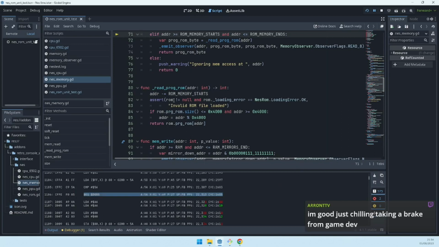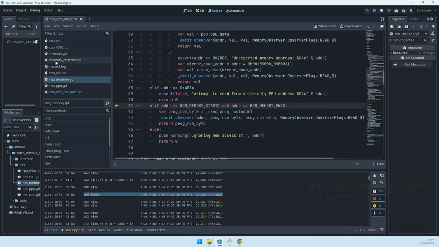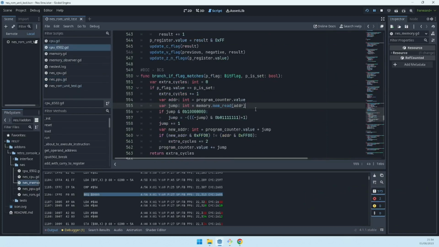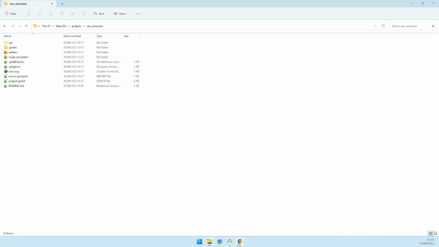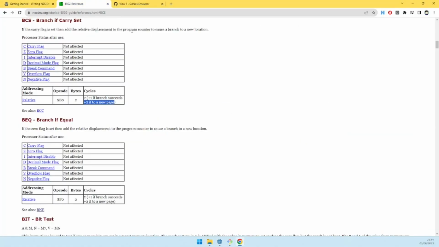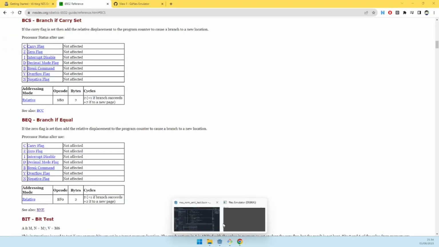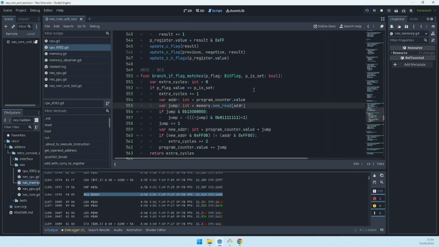So I am making the assumption that we are going to be able to reuse this code that we have done in here for some of the other branching instructions. Branch equals is +1 if succeed, +2 if new page. So yes, as I was expecting, we can reuse a little of this code.